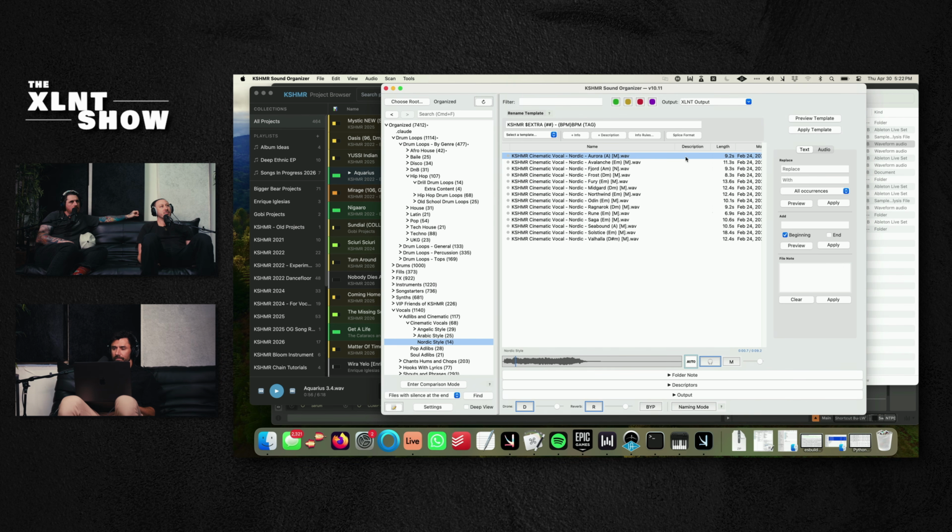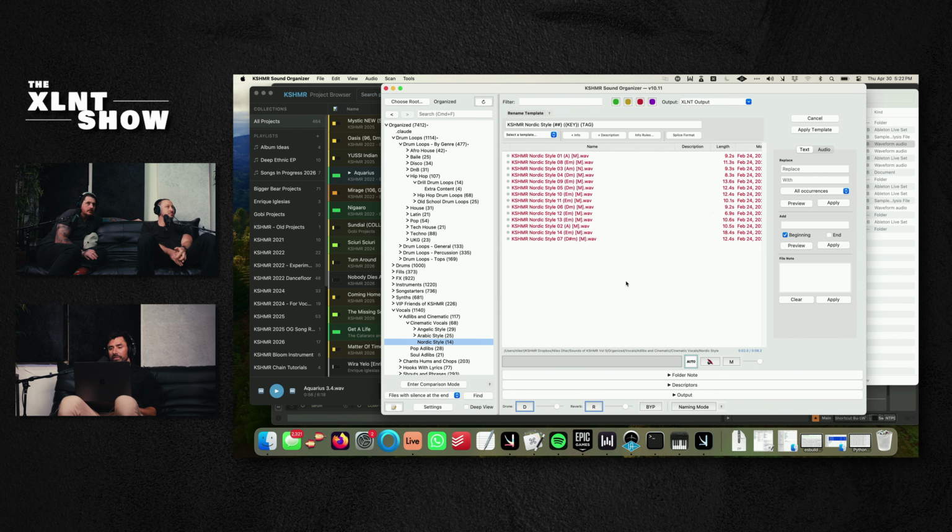But if we had a bunch, I can also just do that. Let's say these are one shots with key, and it used the folder name to fill in part of it, and we're going to say Nordic style, and then we put a bunch of descriptions. Alone, it's just going to look like this. If you do want the sequence number, that is there just by putting in the two guys like that.